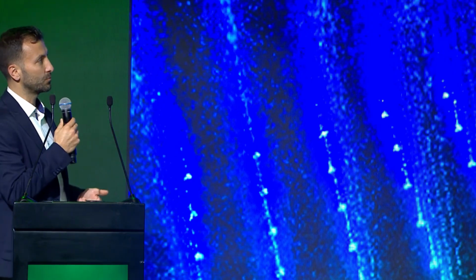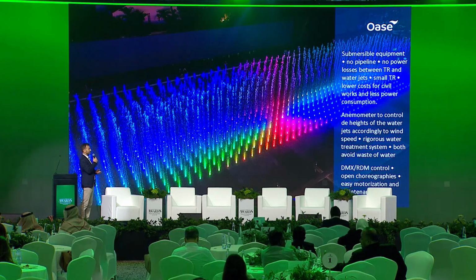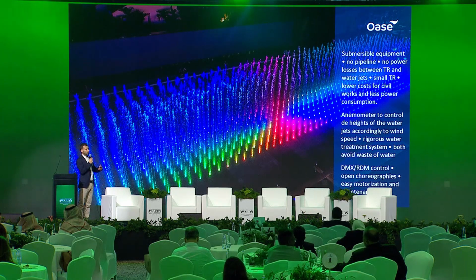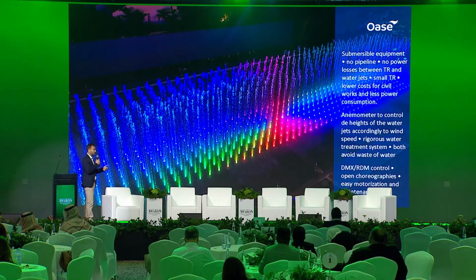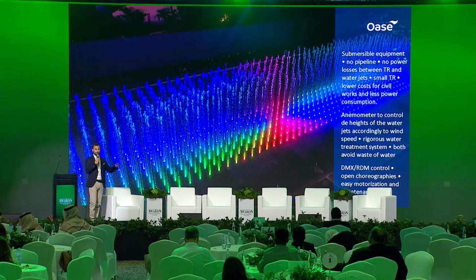What we need from the technical room is just some power cables and some pipes for the filtration to circulate the water. By having this, you reduce the piping system, you reduce the cabling, you have less civil works, smaller technical rooms, and less power consumption because you have everything inside the pool. You also have a water treatment system in place which circulates the existing water all the time, filters it and brings it back to the pool, so you don't need any new water.